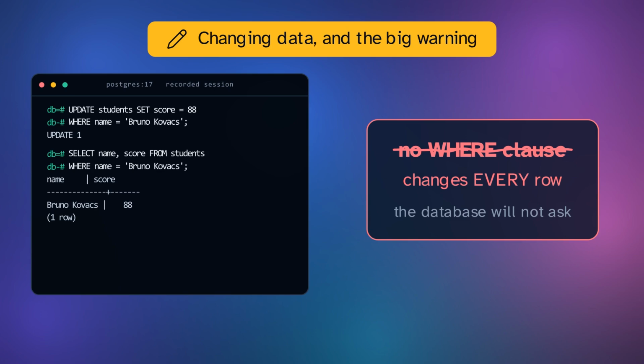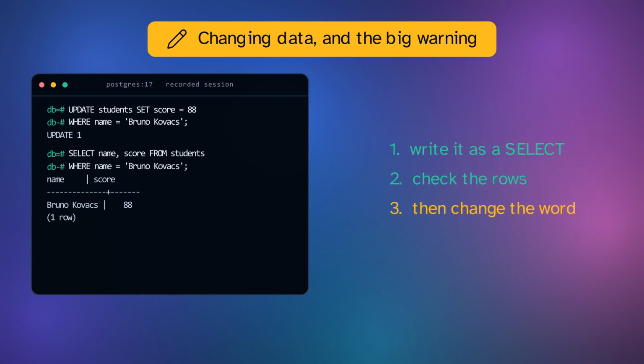There is a habit that prevents this, and professionals really do use it. Write the query as a select first. Look at the rows that come back and make sure they are the ones you meant. Only then change the word select to update or delete. You will not regret building that habit early.